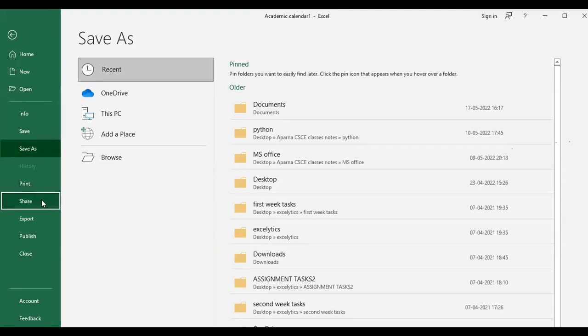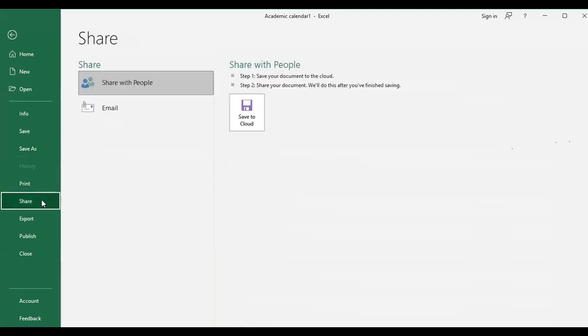Next option is share. Share option is nothing but if we want to share the document, or share our workbook or worksheet with other persons, then we can use this option, share. Just like in your WhatsApp also, when you want to send a file or a folder, you get the share option. Share means we can share by email, WhatsApp, message, Bluetooth, or different types of share options you are going to get, right? So here also we can share, mostly using email.